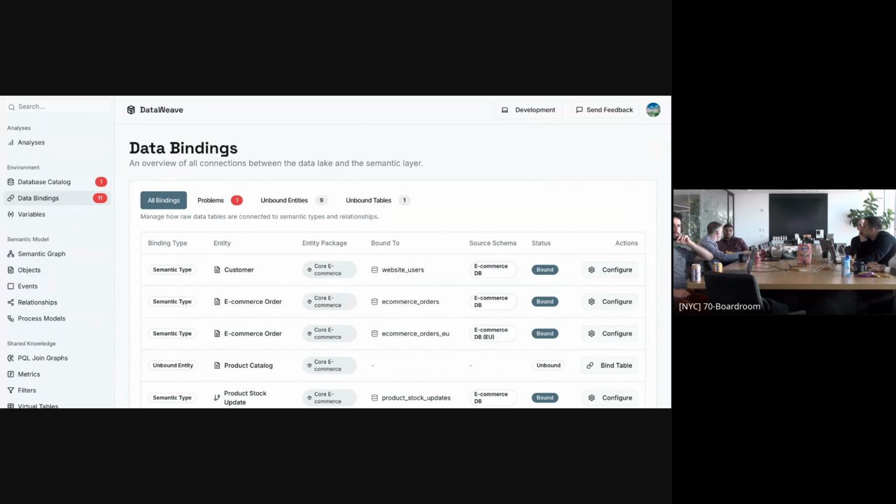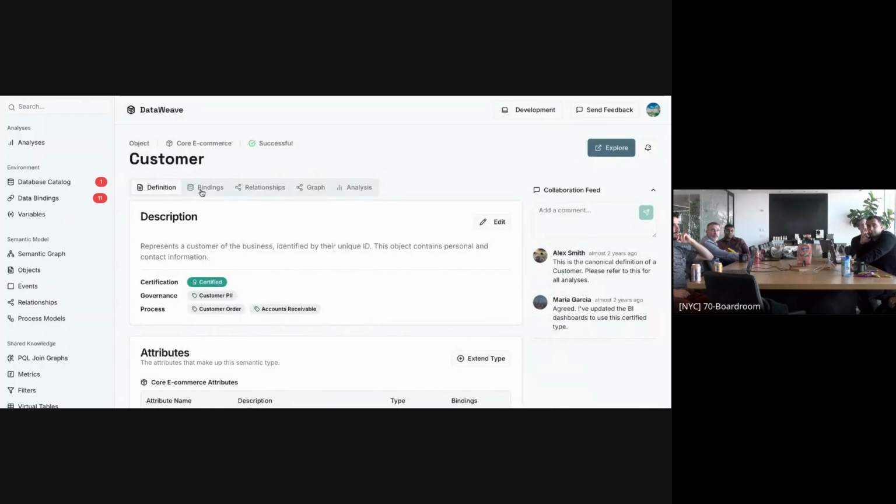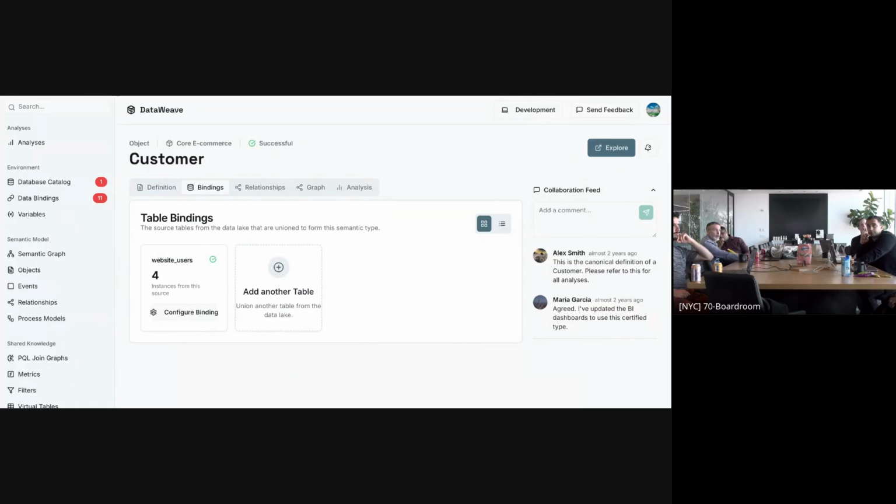Why do I have a list of them? Is that the question? Mostly so that you can have something like a health view here. It's like, hey, go find all the things that are wrong with your bindings, which will happen when you do a transportation. How is this list different than what you see in objects? So if you go into your, well, sorry, the list is different. So here you have objects. Objects have bindings. So you can bind the table to the object. You can bind multiple tables to the same object, just unioned together.